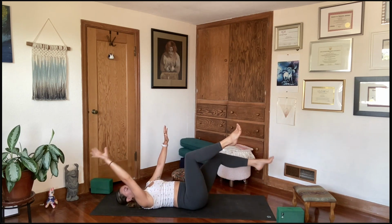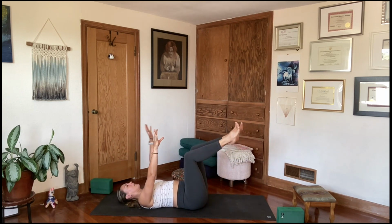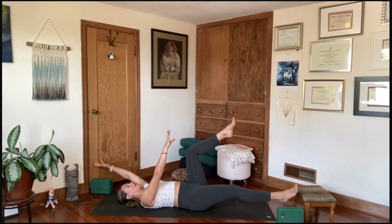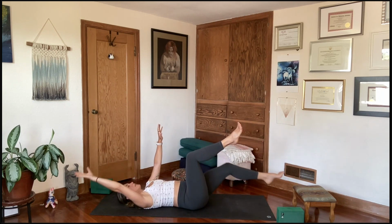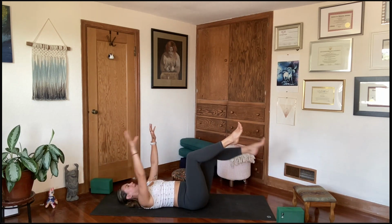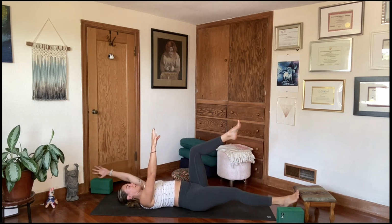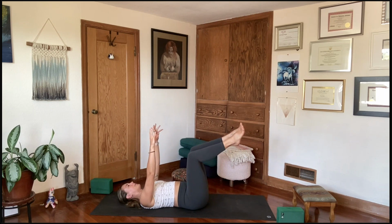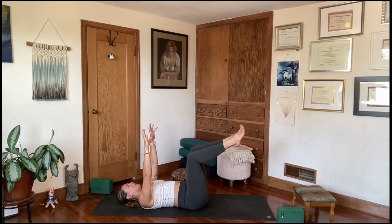If it really wants to lift, see if you can tuck the tailbone under slightly. See if you can imagine pressing down to the low back, sealing that low back into the mat. And that's not going to completely happen. It's okay if it curls away a little bit, but we don't want to overextend the low back. Okay, one more time each side.